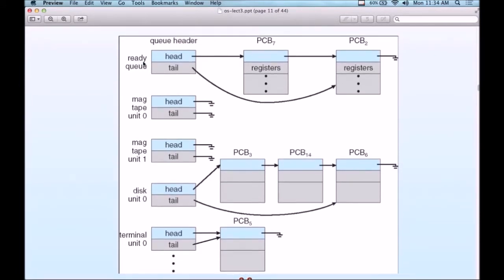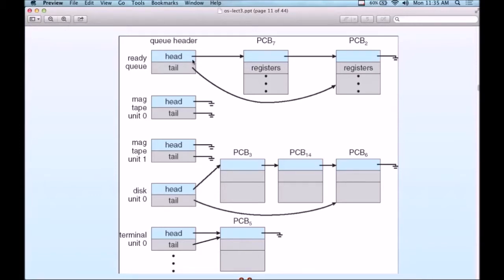We have the ready queue over here. It says head and tail on here because it's meant to look like a linked list. If you know C++ or C, and you know the concept of a linked list, that's how this thing is implemented. We load it up into memory and we put pointers in the memory locations to other ones in memory. And we go through the list iteratively by following the memory locations, which is kind of interesting. If you don't know about linked lists, don't worry about that. Just know that the memory itself is linked together.